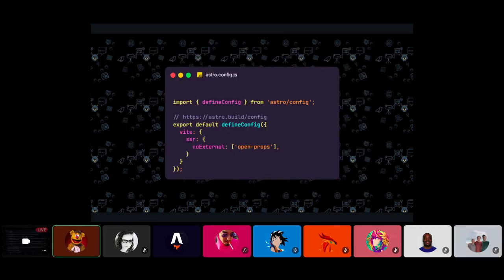To take a wee deeper look into how Ben handled the CSS style sheet imports, you need to add the package to the Vite SSR noExternal array within the Astro config. Please note that this is Vite specific. It does not relate to Astro's actual SSR procedure. It's just really unfortunate that there has to be a name clash here. But nonetheless, if you are to add external style sheets, right, that are not using a predefined file extension, you would have to define it within the Vite config.